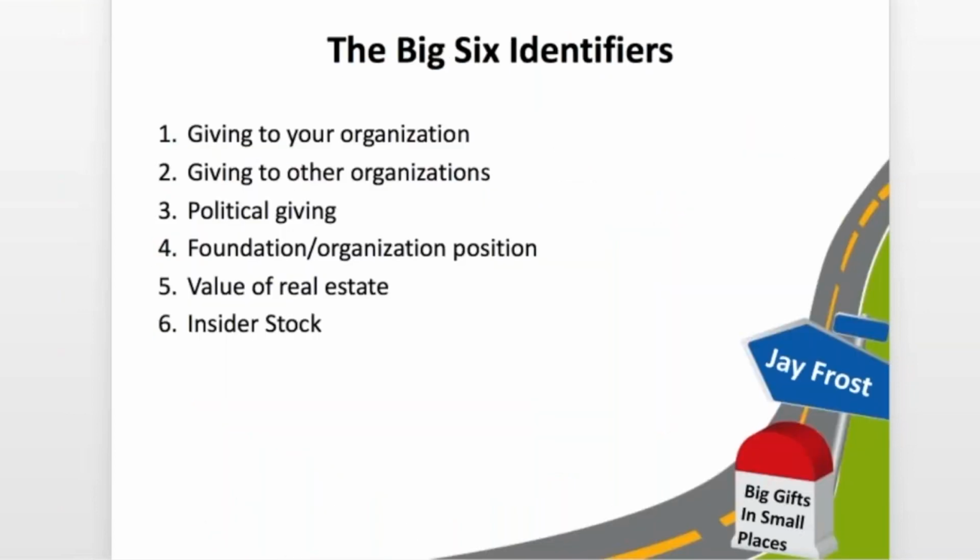But there are very specific things that you can use to look at each concentric circle I described, starting with the people closest to you, those already in your database, those who are giving to you on an annual basis, and then working your way out to people you're just hearing about over the transom, the name that was mentioned to you at a cocktail party, the person who just wrote a note in via email and said, "What are you all about?" Or someone even reading your Twitter stream. And these are really the Big Six identifiers that are most effective in the United States.